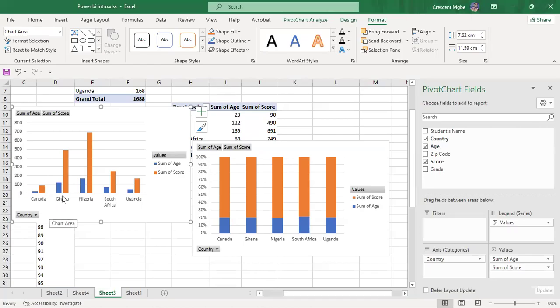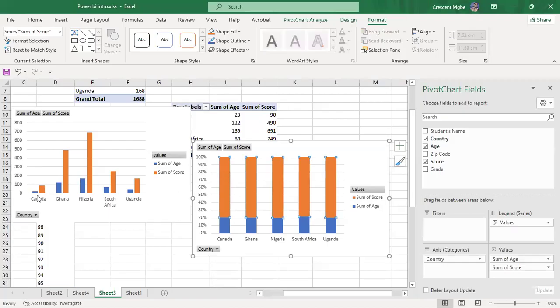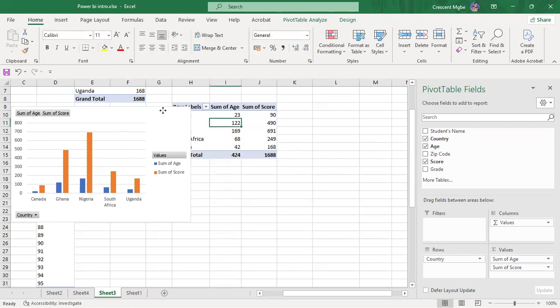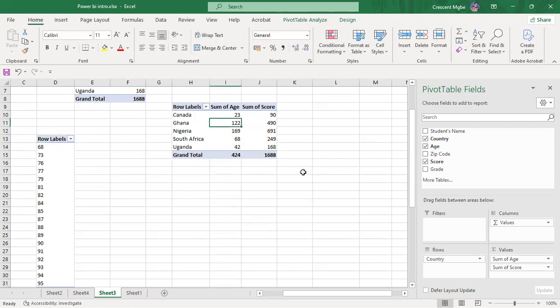This is the age of students from Ghana and this is their score. The same thing for Nigeria and other countries. Now, you can also stack them on top of each other instead of having them separately. Don't worry, when we start using it in practice, you're going to appreciate it more.